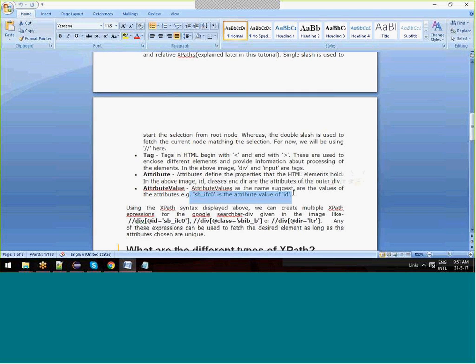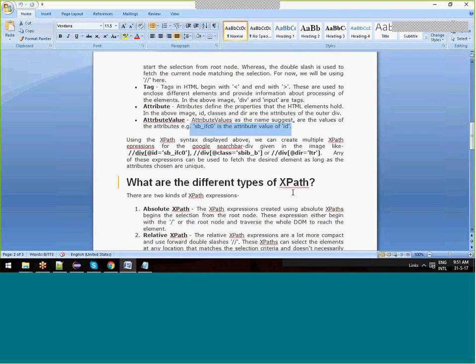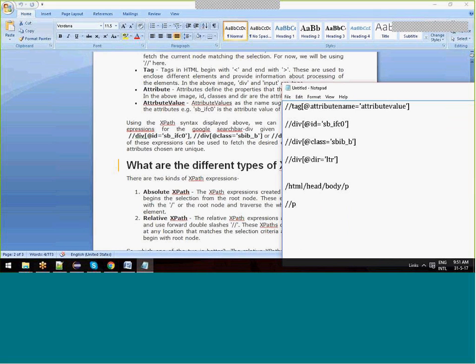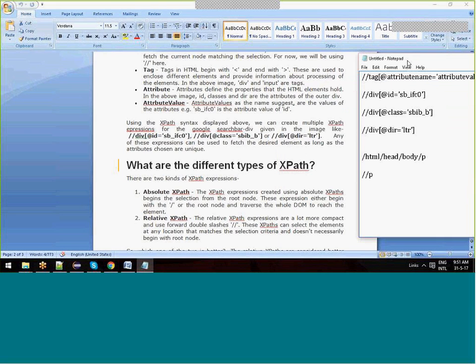Example, these things. Okay. Using Xpath syntax, we can write possible Xpath. We have done this one. See that, we have done this one. We make it one line, but I created a line like this.